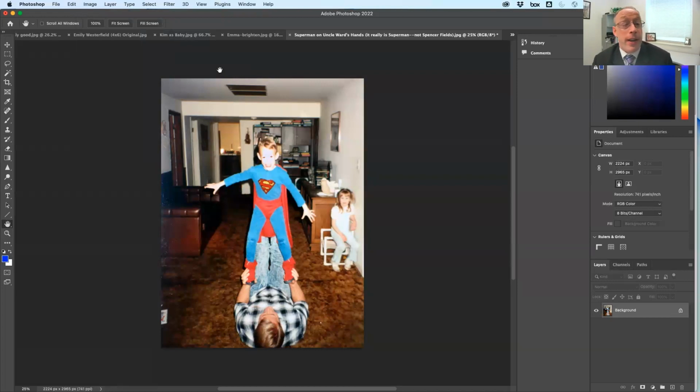One trick, if you're scanning in slides or negatives and you're not sure which way is the correct way, I recommend making sure that you scan them all in the same direction. Usually there's a slightly more shiny side and a more dull side.